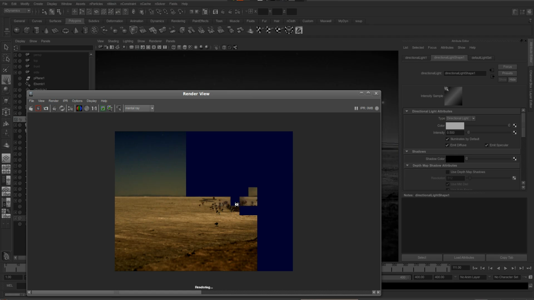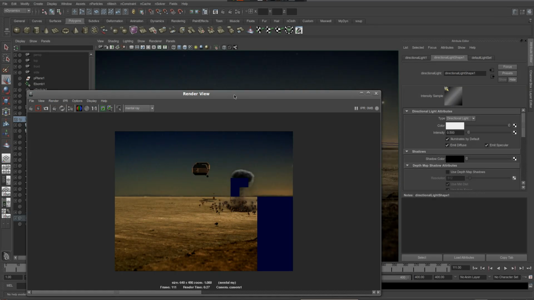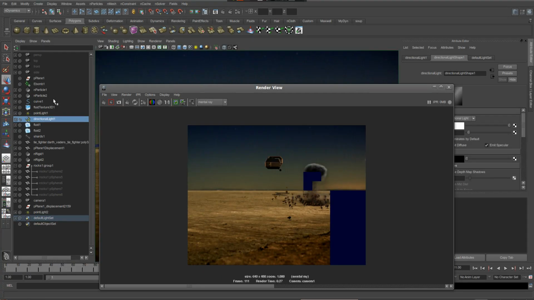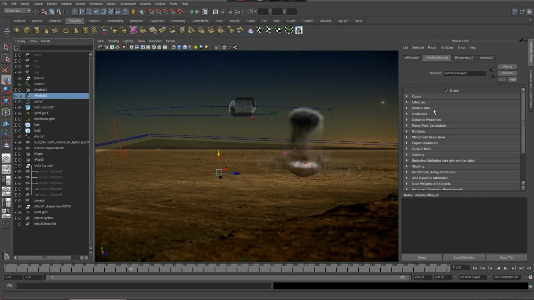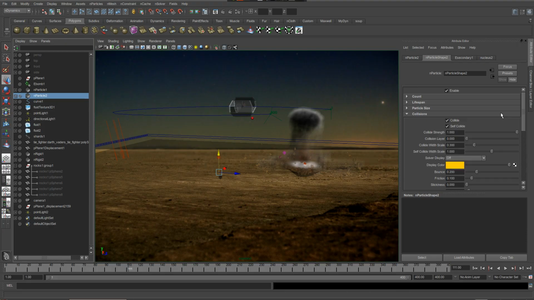Our rocks appear to be slightly hovering off the ground. Again, that's quite an easy one to fix. I'll just stop this render and we'll take a look under the nParticle shape node, nParticle 2, which is our shrapnel, and what we want is collisions.